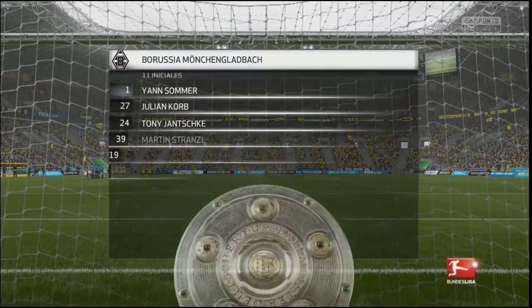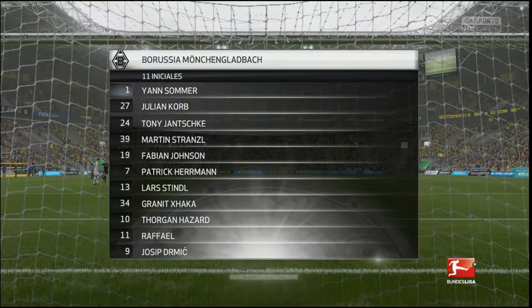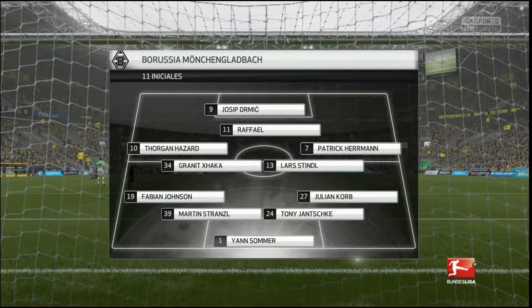This is the Mönchengladbach lineup. Tony Jantschke starts with Martin Stranzl in central defence. Thorgan Hazard plays with Patrick Herrmann on the flanks. And a partnership with these two strikers up front.